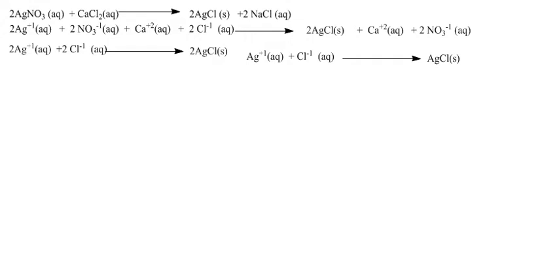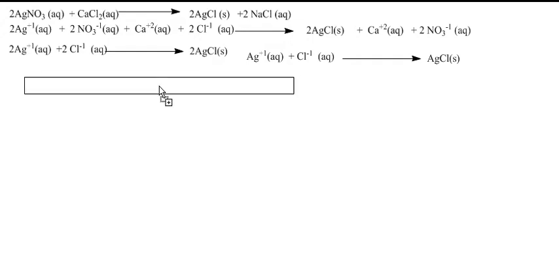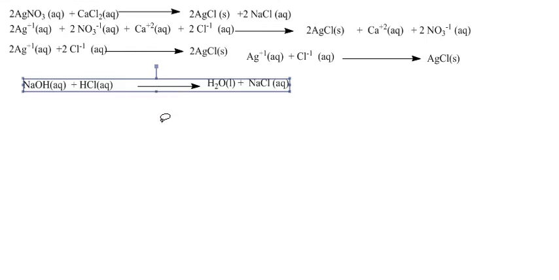I want to look at another problem. We're going to use the same method for looking at this problem. It's a different reaction, and in this reaction we have sodium hydroxide reacting with HCl to form water and sodium chloride. We're going to start again the same way with our balanced chemical equation, and then we're going to write the full ionic equation where we break everything that forms ions up into those ions. So the sodium hydroxide, the HCl, and the sodium chloride form ions. The H2O is a liquid. It does not form ions.